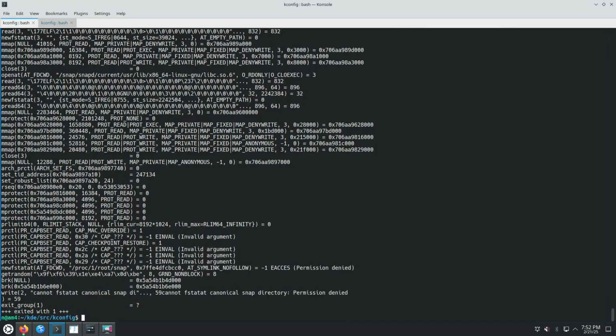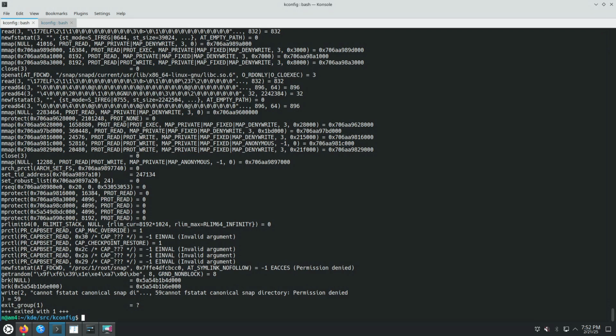Write to file descriptor 2, where 0 is standard input, 1 is standard output, 2 is standard error: cannot fstat canonical snap directory. Permission denied. Equals 59.